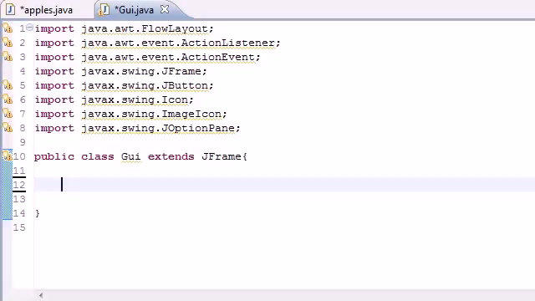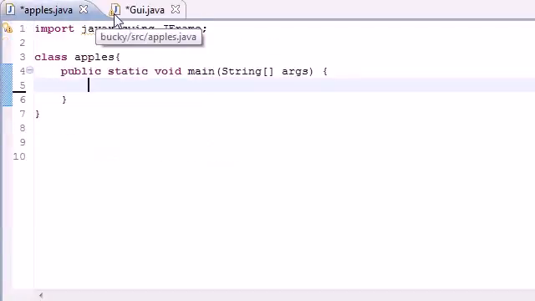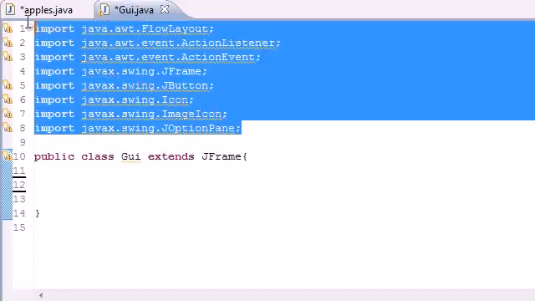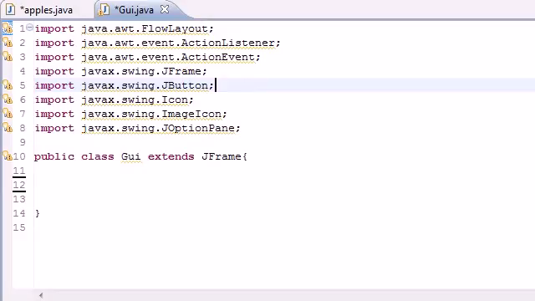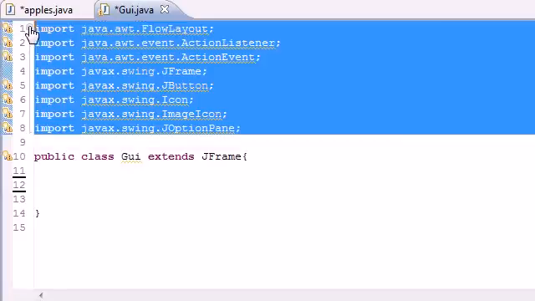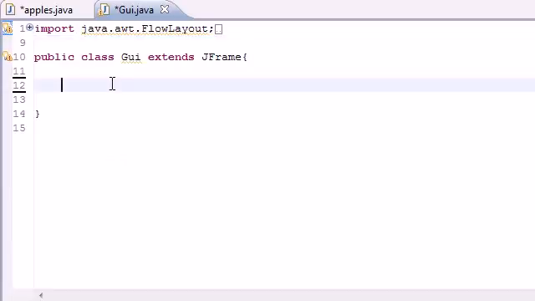And in this tutorial we're going to be getting back to what everyone loves most, and that is GUIs. So as you can see, I already created a new class called GUI, and I already went ahead and imported everything, and you should all know what this stuff means from my last tutorials. I just didn't feel like having to type it all again. You guys didn't want to watch me type it anyway, so I went ahead and imported everything we need to import. We'll figure out what these do later, so if you watch my other tutorials you already know what to do.